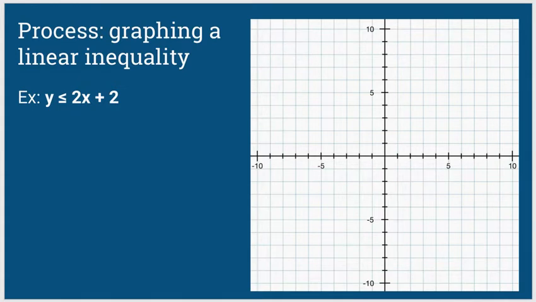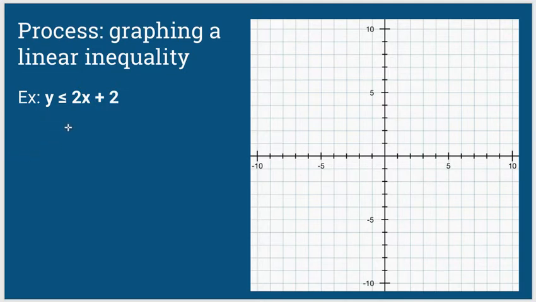And so really the only difference between this and what we have been doing up until now is this less than or equal to sign. So in the other problems that we've done, we've had an equal sign there. Now we have a less than or equal sign. And so it's going to change the way we express our solutions a little bit. But the beginning of the process for graphing the solutions to this linear inequality will be very similar. So that's really the only difference between a linear equation and a linear inequality. So how do I go about graphing the solutions to this problem?